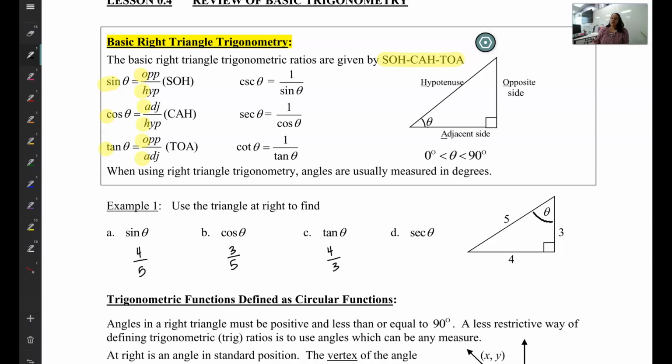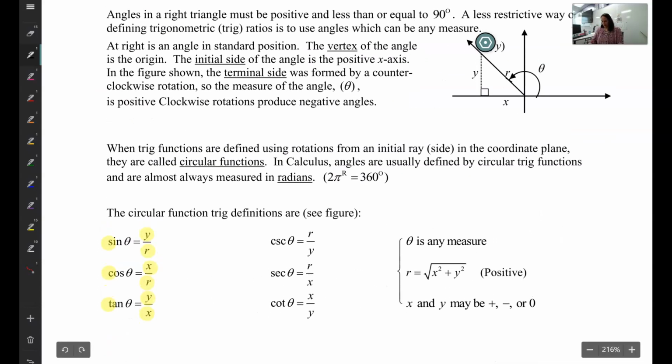Now secant. Secant is related to the cosine function. Some way I remember it, your C's and S's are flipped. So sine goes with cosecant, SC. Cosine goes with secant, SC. They're paired together. So secant is your cosine flipped. So I take my cosine, 3/5, flip it to 5/3. And there you go.